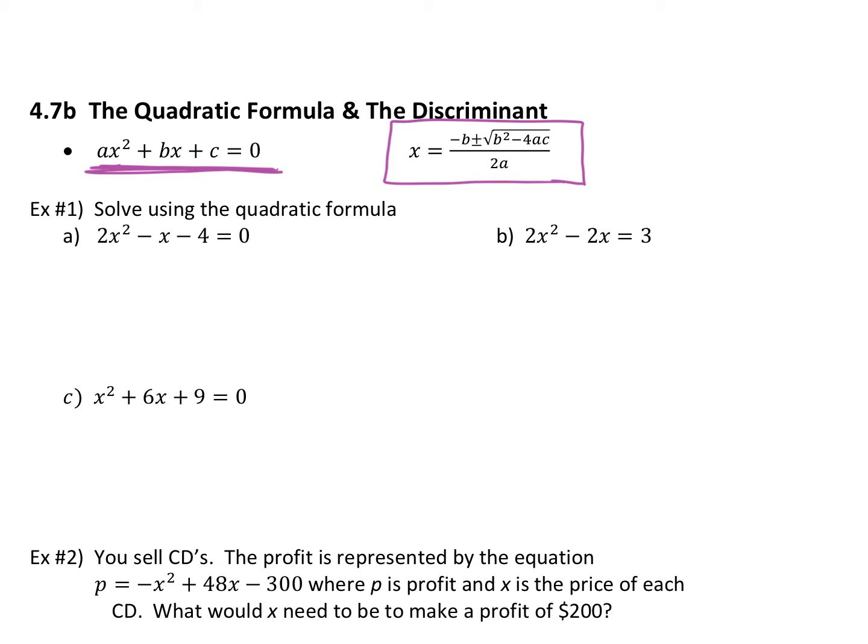What you need to be clear on, and maybe you want to write this at the start of each problem, is what is your A and what is your B and what is your C. Pay attention to the fact that this is a negative B, just like we did negative B over 2A, right? You had to change the sign of your B value. Same thing here. What does this plus or minus mean for our answer? There are going to be two answers, because you're going to have to add that radical and you're going to have to subtract that radical, and you're going to get two answers out of that 99% of the time. So keep that in mind.